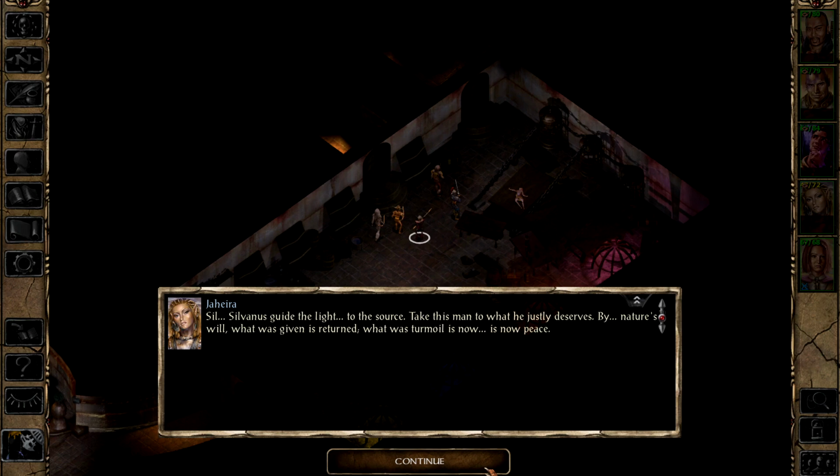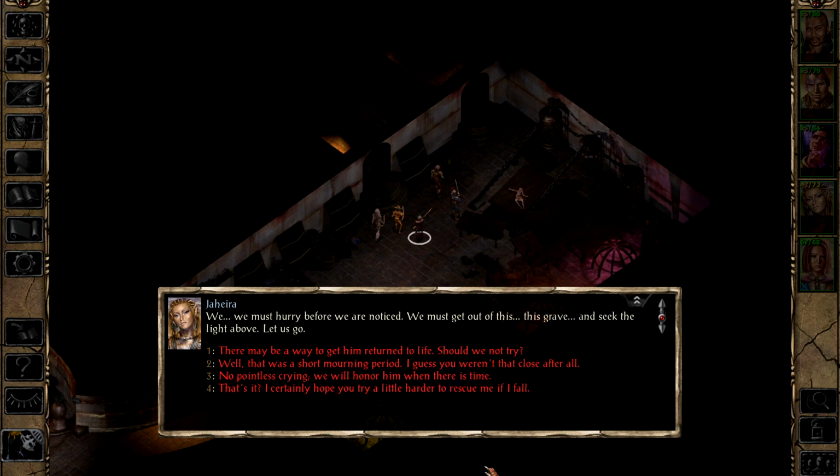Sylvanus guides the light to the source. Take this man to what he justly deserves. By nature's will, what was given is returned. What was turmoil is now peace. Khalid of my heart, let my love guide the way. We must hurry before we are noticed. We must get out of this grave and seek the light above.